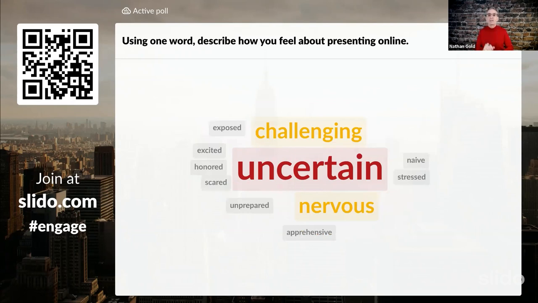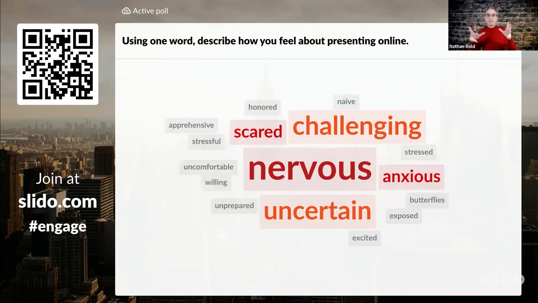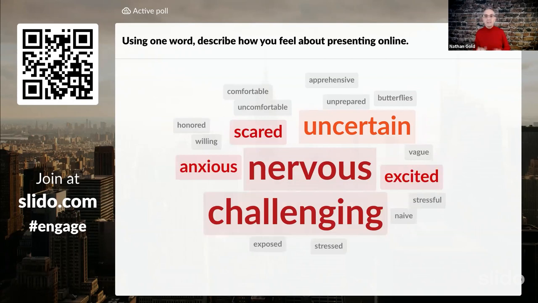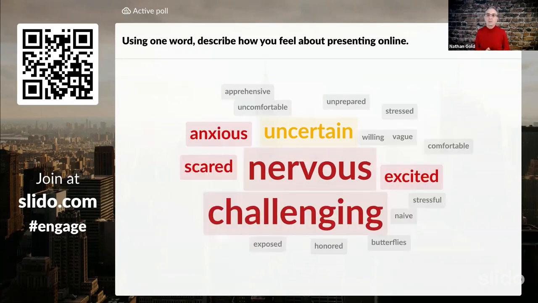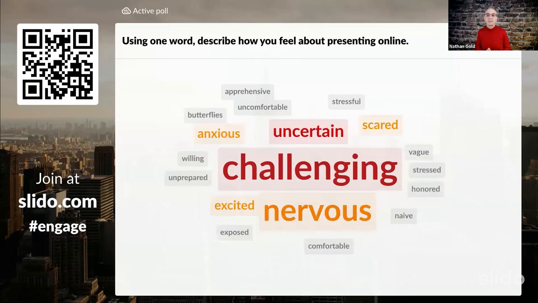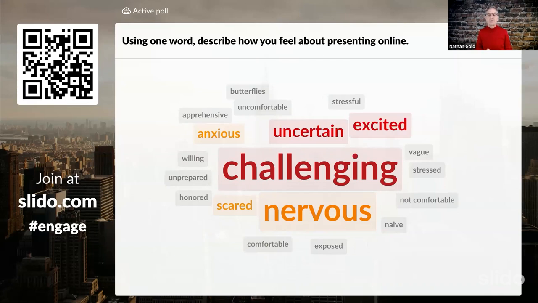And let's give this a couple seconds here to come in and see what these words pop up on this beautiful, organic, instant word cloud. And then what I'm going to do is ask you the same question at the very end of this little webinar, and we'll be able to compare the results. And the results I'm seeing coming in here right now are quite typical of the way people feel at the beginning of this webinar. Okay, it looks like 34 of you have already put in a word, so we'll keep it at that for right now. And thank you so much for participating in this word cloud.